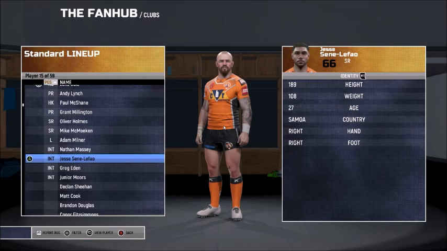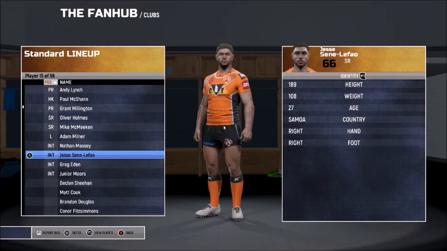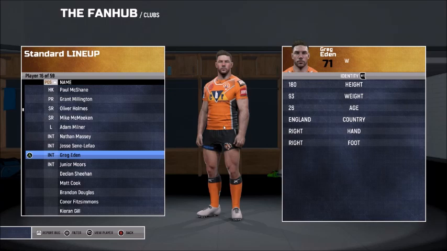Jesse Sene-Lefao, I think he's been pretty good. But he's only got a 66 rating, I think it should be higher. Apparently he didn't do well all the season before at Cronulla, but I don't even think he played, so yeah. And then there's Greg Eden, 71 rated. Yeah, it's a good rating for him. I think a bit higher, he's top try scorer. It's about 32, I think, something like that. Really high. Junior Moore, 78, yep.